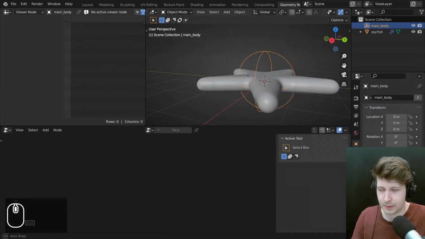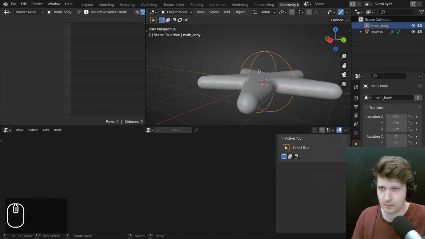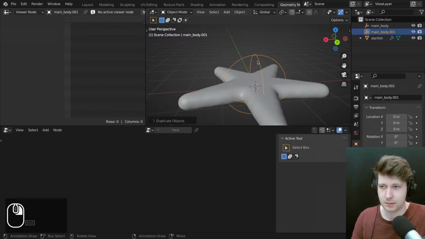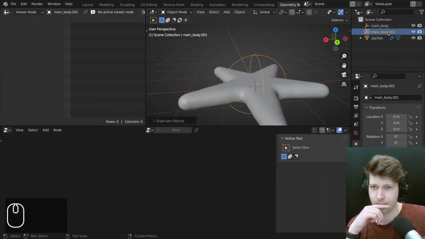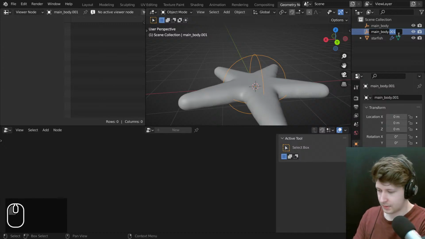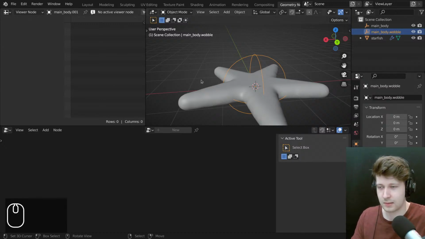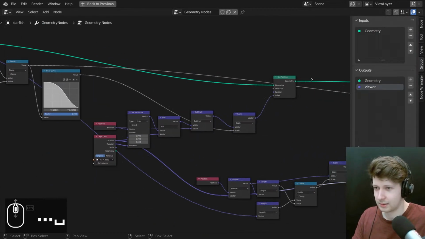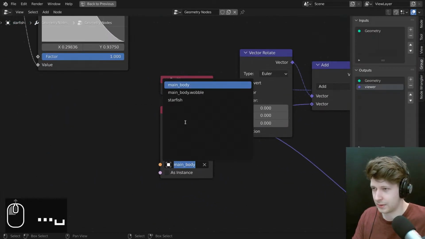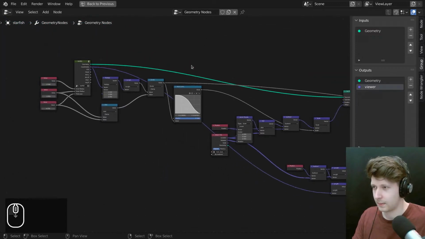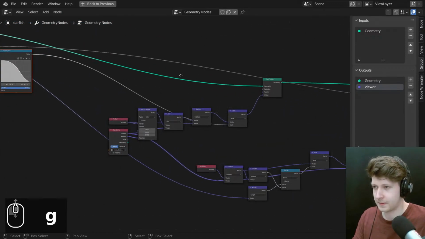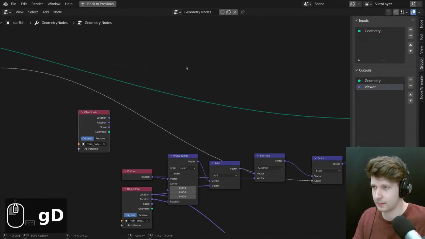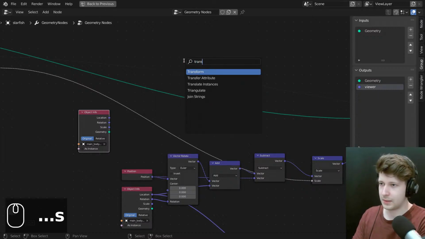What's the controller gonna be? I'll call the one that I just installed main body wobble. Use it here. And then do the regular old transformation before.